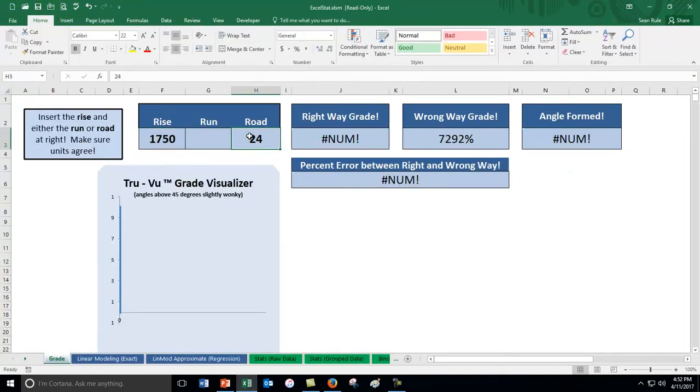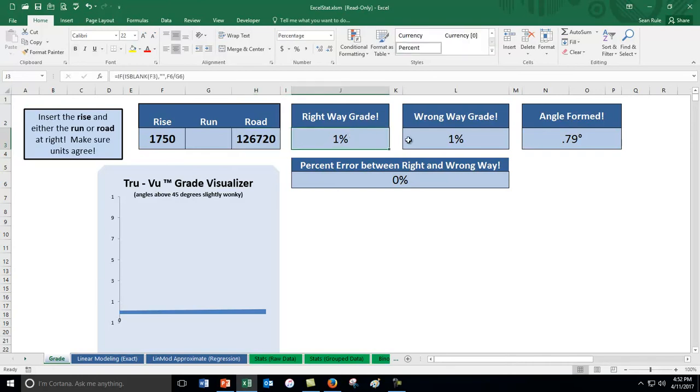So what you have to know here, this is also a preview of your next project. To convert miles to feet, you're going to do equals 24 times, and you have to know how many feet in 1 mile. That's 5,280 feet. So you do equals 24 times 5,280, press enter, and it's going to convert the road to 126,720 feet, which means the grade, either calculated the right or wrong way, is right about 1%. On average, it's right about 1%. That is hardly any tilt whatsoever. That overall average grade of the Mackenzie River Trail.